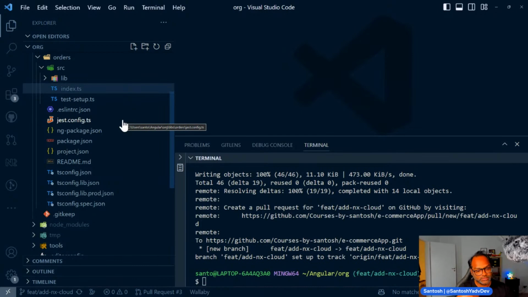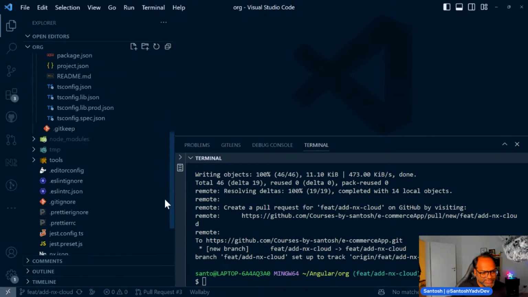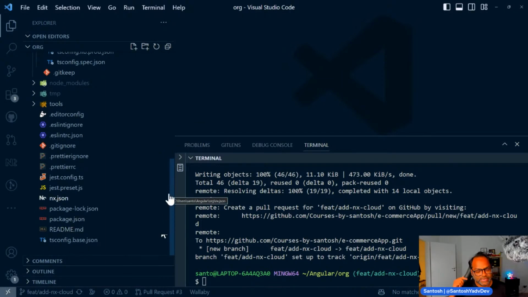But you may actually have this question: this runs in the background, doesn't it have any performance impact? The NX daemon is really fast, so you don't have to worry about it. And it generates the NX graph which we just saw. By using the NX graph, you can take the output into a file as well, and keep that file anywhere and see the entire dependency. Just in case you want to use it for different purposes, it can generate the NX graph file on your local, maybe for whatever reason you may need it.